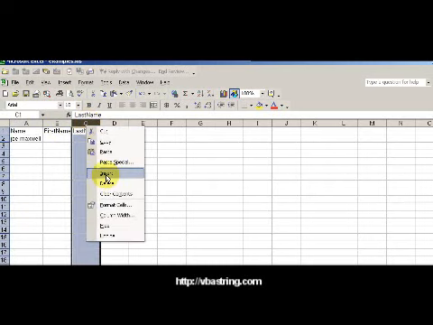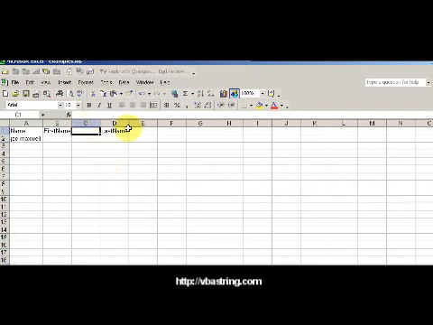So I'm going to insert a column right here and call it MiddleName. I don't use spaces in my field names, because I do database work as well, and I don't like to have spaces in my field names, so I capitalize the first letter of each word. If you want, you can put them all in lowercase, but separate them with an underscore.